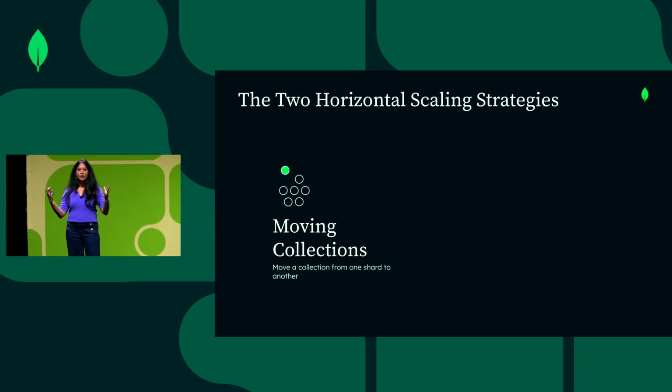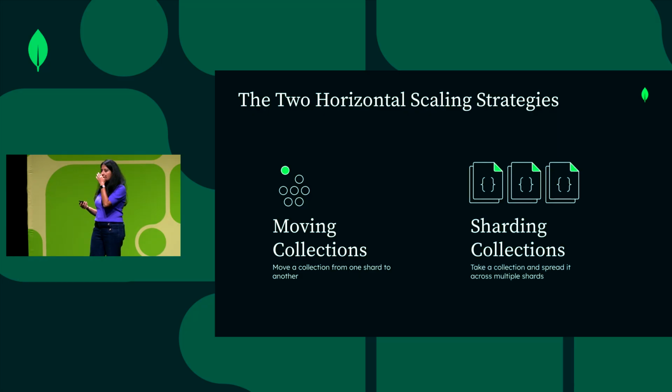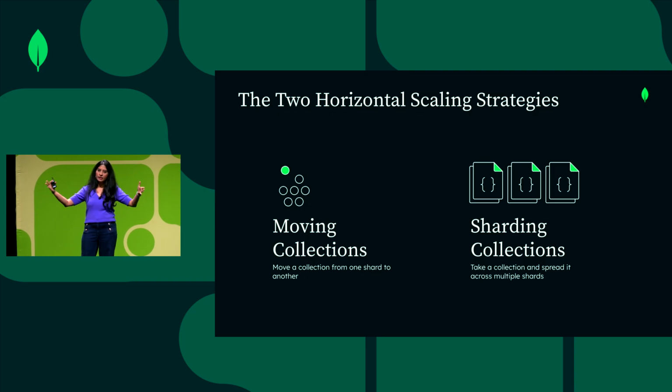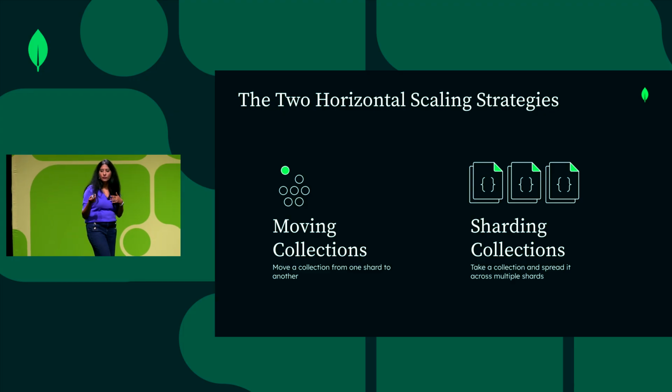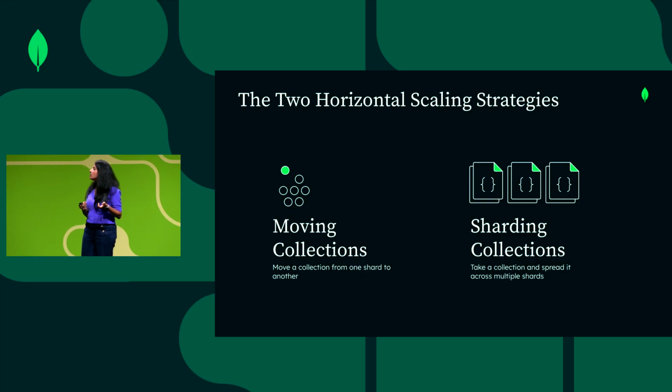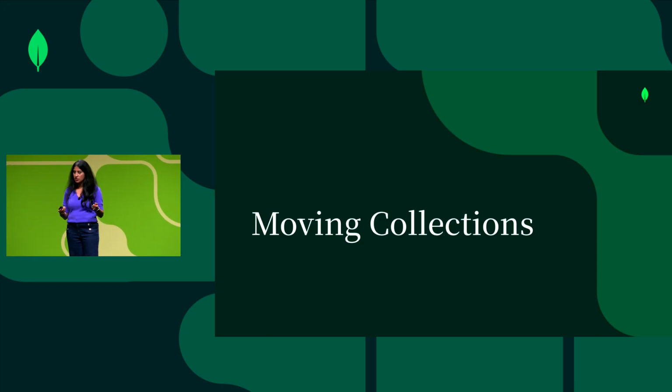The first one is the new way, which is moving collections. All you have to do is add a second machine and you move your unsharded collection to that second machine. If you have another hot unsharded collection, you move that to the third machine, and so on and so forth. And the second strategy is to shard your collection, which is the traditional way: partition a big data set into multiple different partitions, and each machine has a part of your data, and therefore a part of those indexes. So let's dive into each of these options.